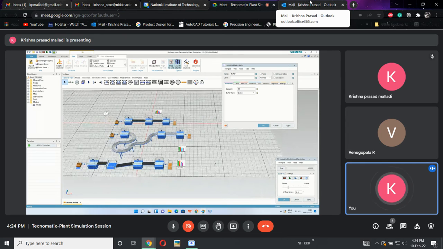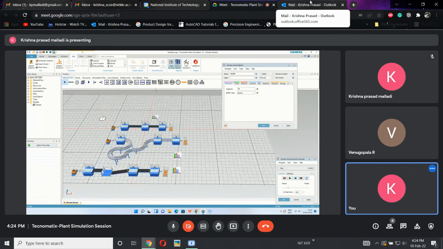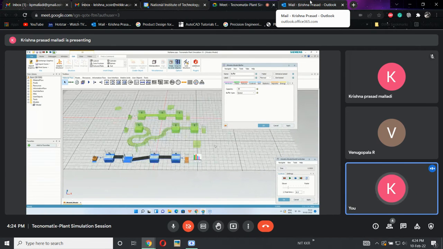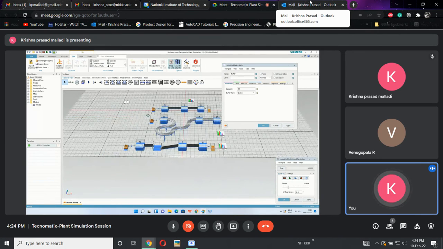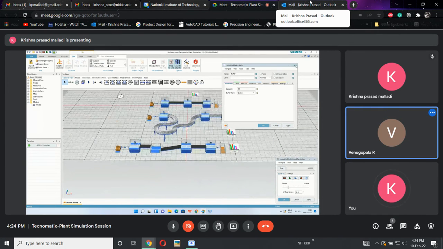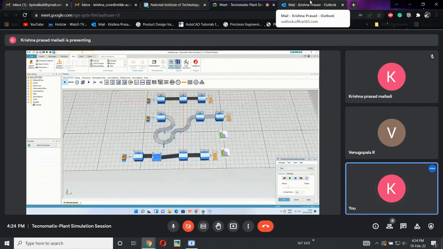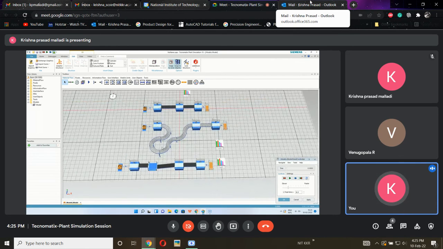Okay, so once I am done with these two, then I will be using a human. Now I am deleting all these things. I'll be using these guys. I'm resetting the simulation. Here I want to add a human to this application, which means the human will come to this part and do some sort of operation. That is exactly what I have defined, what I desire.